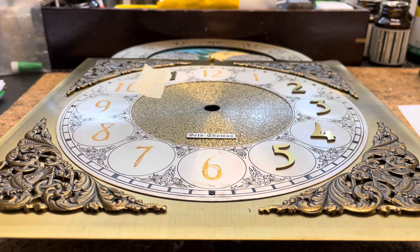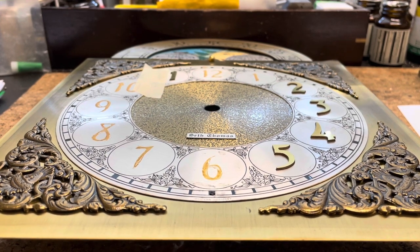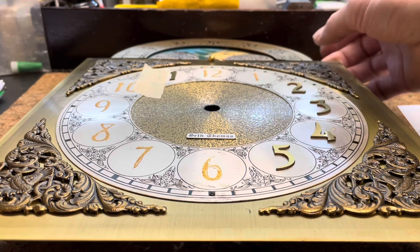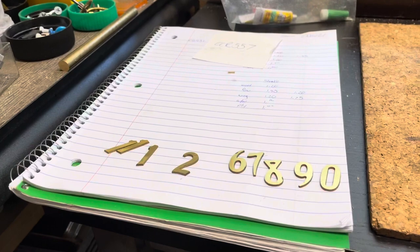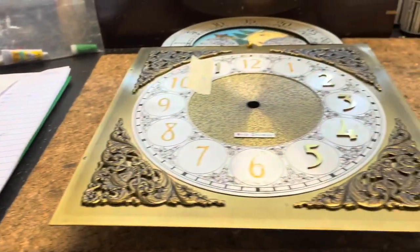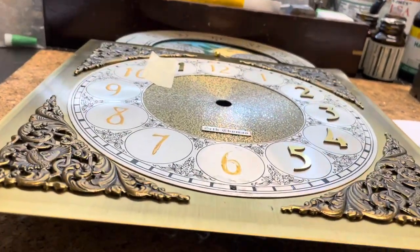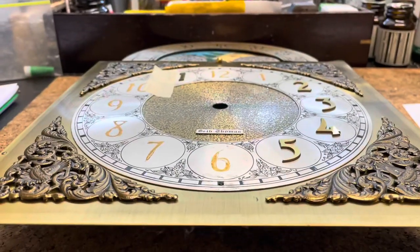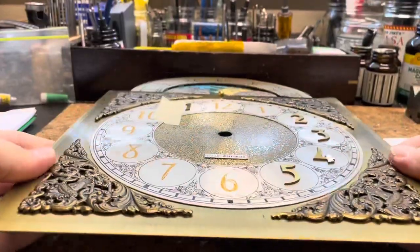An easy way to re-glue the numbers back on the dial of your grandfather clock if they pop off. It is not uncommon when removing a grandfather clock dial or movement from the case that if the dial itself flexes at all, these numbers can pop off. And in fact, I'll show you here. We got quite a few numbers to glue on here. Basically what you'll need is some super glue, your numbers, of course, and some masking tape. So I've already prepared one number. I'll show you here.